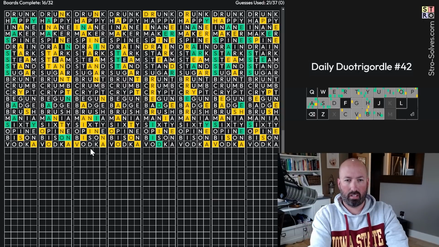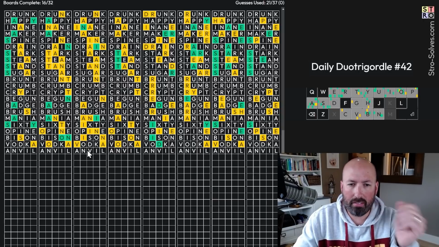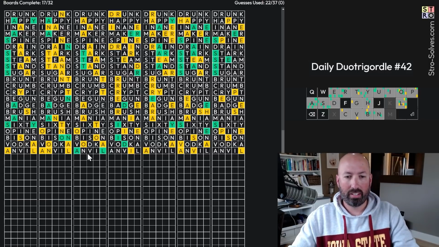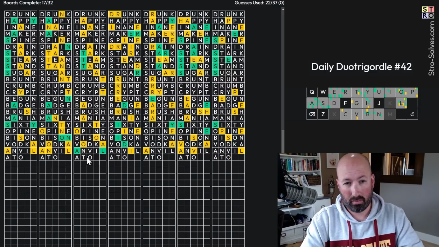This is anvil. Yes, anvil. Anvil? I don't even know anymore. Too many words today. Let's just check the L for the other words then. Anvil. All right, good, perfect. So, A-T-O. Ooh.